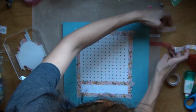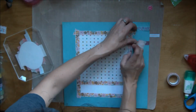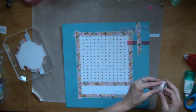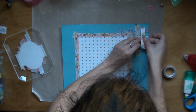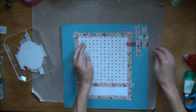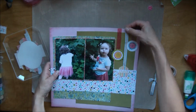So I'll just take a strip of this, and this is actually paper tape, it's not washi tape, and I guess the longest ribbons will go down first because I don't have the dexterity to get that third little piece down. And this is something that anybody could do. I probably could have had Rainey helping me to stick these tapes down, but she's busy right now.